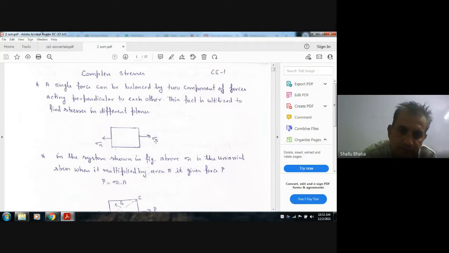The first letter represents the direction and the second letter represents the plane. How does the second letter represent the plane? This is the plane on which the stress is acting. This plane is the YZ plane. If we skip Y and Z, then there will be only X. So this can also be written as sigma XX, and we will discuss it further.